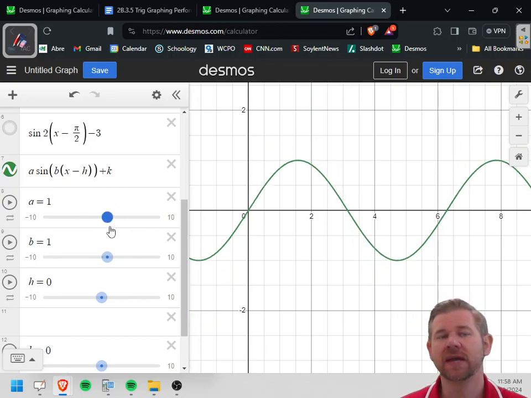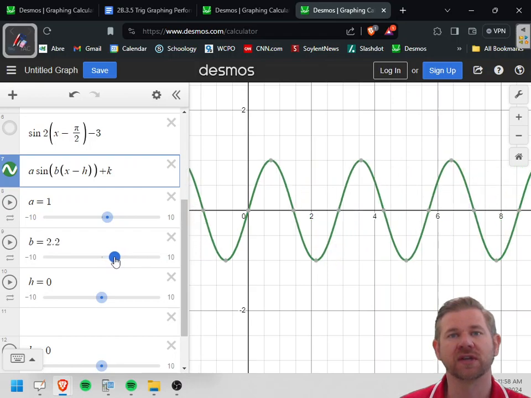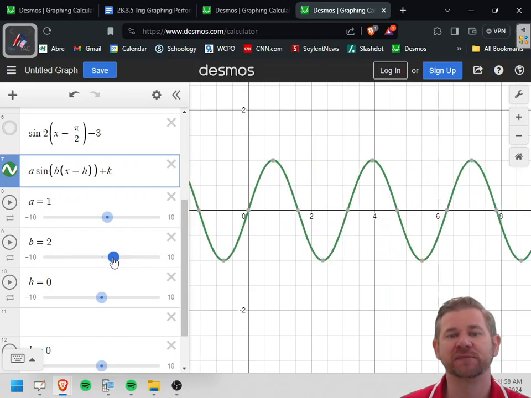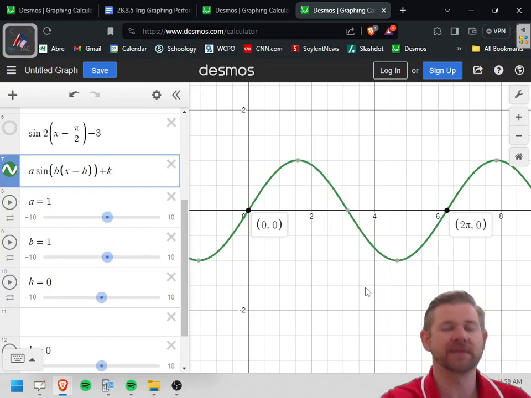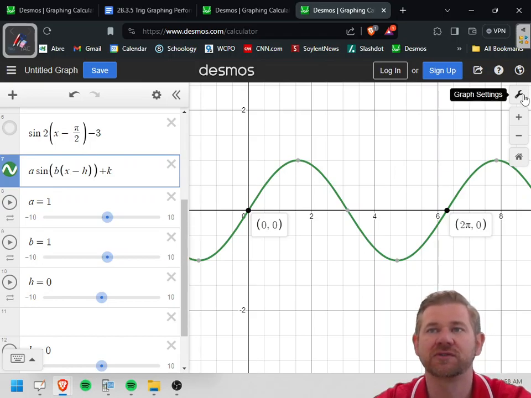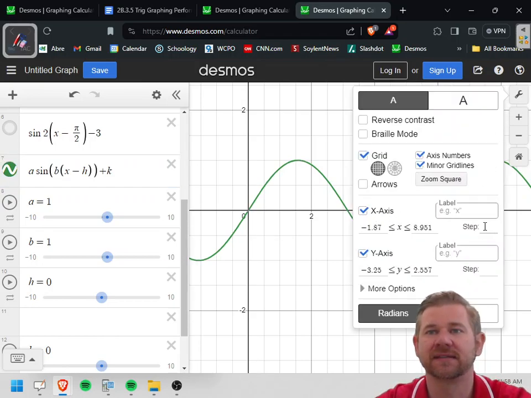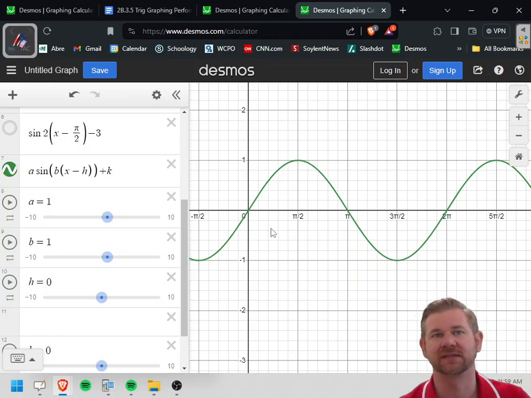That's called the amplitude. B determines the x-axis, the period. This is going to squish or stretch out horizontally. So you notice how if you make it twice as big, it's half the period. So from 0 to 1 pi right now, but if I keep it at 1, it's 0 to 2 pi. And something that's a good idea when you're doing this, I'm going to do this right now while I'm thinking about it, is go to the wrench right here, and where it says x-axis step, just put like pi or pi over 2. That way your x-axis will get relabeled in terms of pi, which is really how we want our x-axis to be labeled.